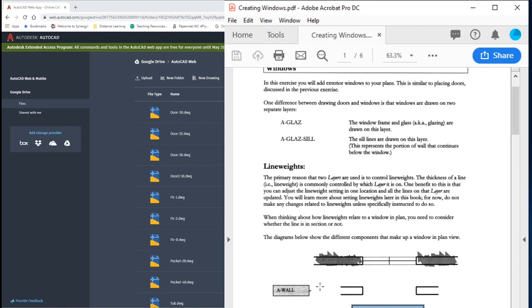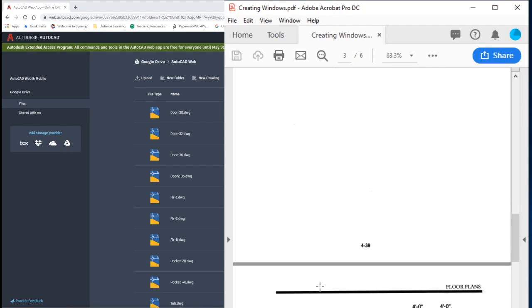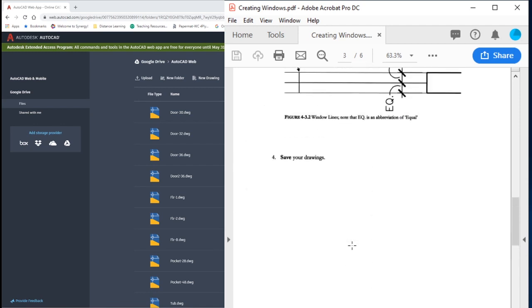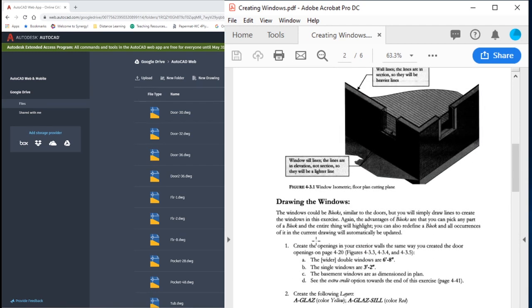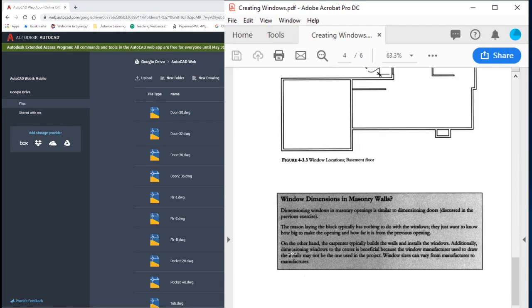There are two different ways that we're going to be doing this. The first one is going to be on the basement, and those windows are all going to be 4 foot in length. They're all a little bit different. You notice I scrolled down quite a bit. It tells us about our first floor and second floor openings. Those are going to have two different size windows, a wider one being 6 feet 8, and then a single window being 3 foot 2. Let me go ahead and show you those differences, and then we'll get into drawing them.